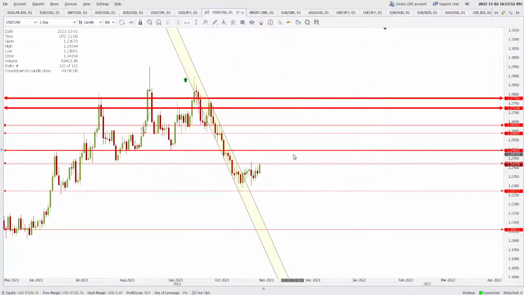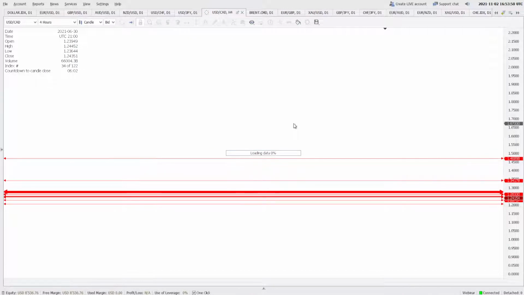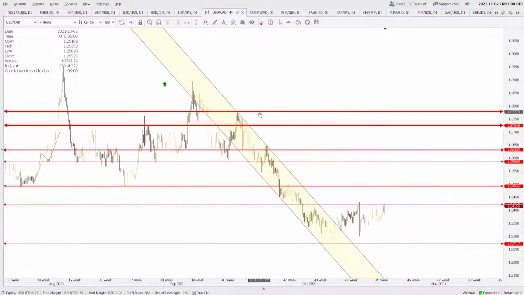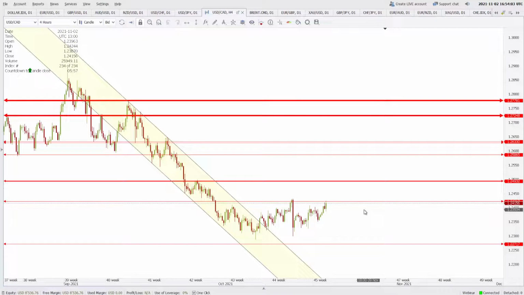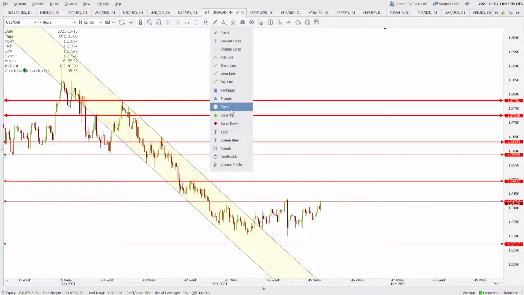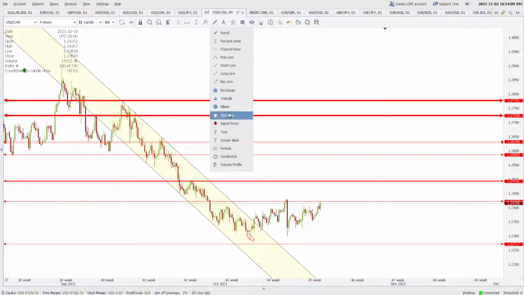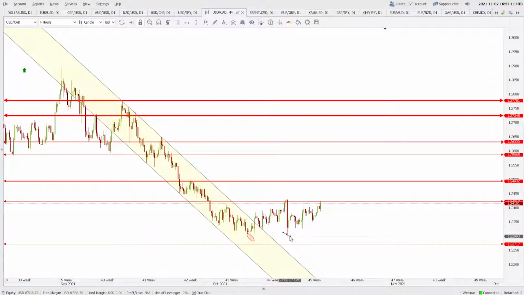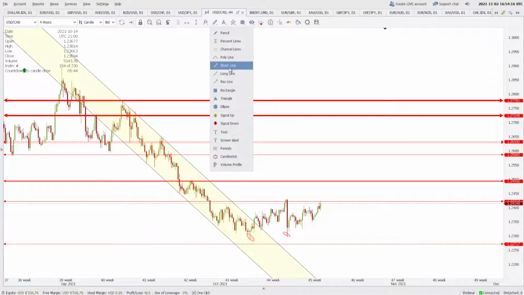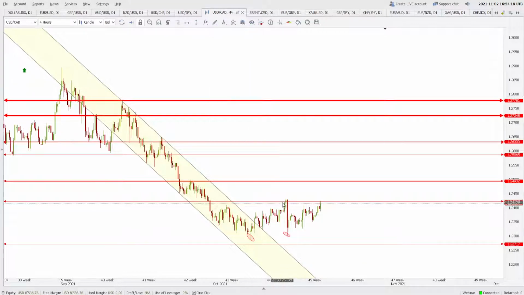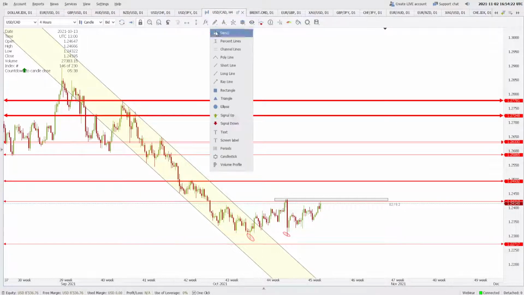Talking about the US dollar against the Canadian dollar, here we can see some sort of double bottom forming. At least on the 4 hour it is prominent, but on the daily also we can see that. On the 4 hour you can see these two bottoms like this. One is this, the other one being this, and this is the reaction high. This is actually the reaction high.